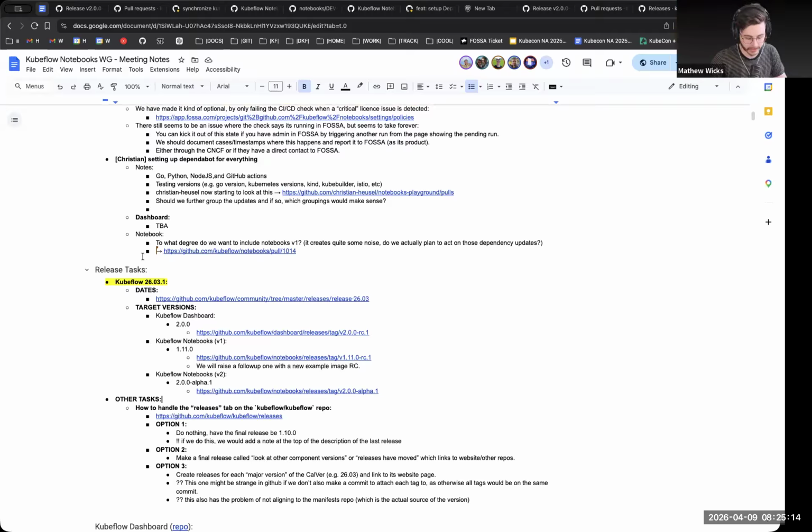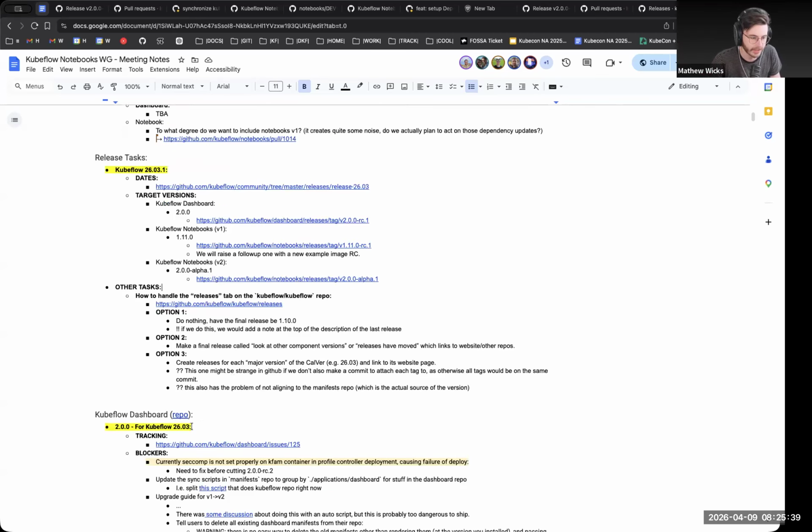Effectively, I want someone to write a doc for going from 1.11 to 26.03, because I think most people won't upgrade to 26.03. They'll update to this one, if you know what I mean. So there's not much point in having a doc to upgrade from 26.03, which only existed for about a week or two. So, cool. Let's move on.